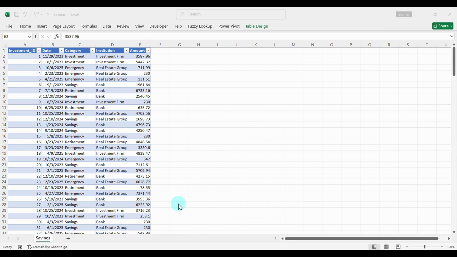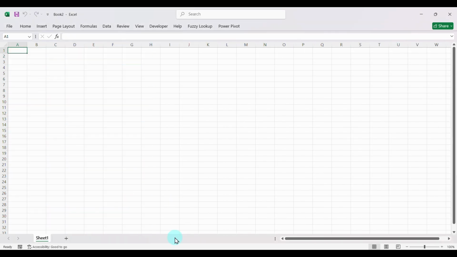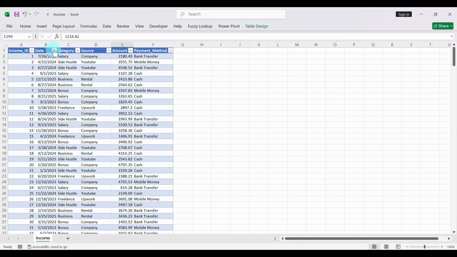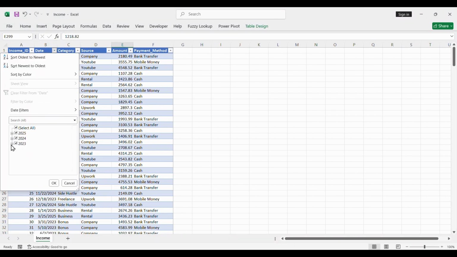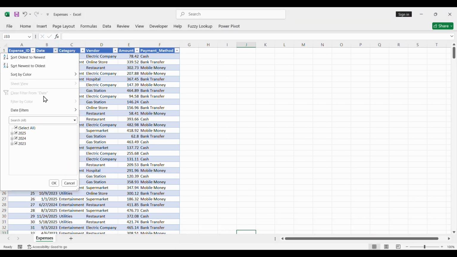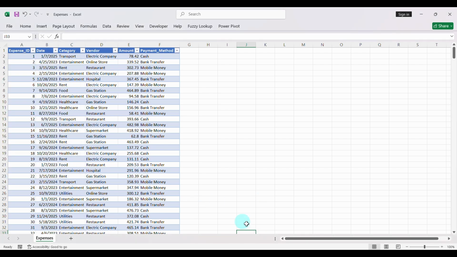So I'm getting a new Excel table. Now this support table is going to be for the date. Each of the support tables will help us to create slicers or filters once again. So we can see that the start date is January 3rd, 2023. When we look at the expenses table, it also starts in January 2023. Here it starts on the 2nd.